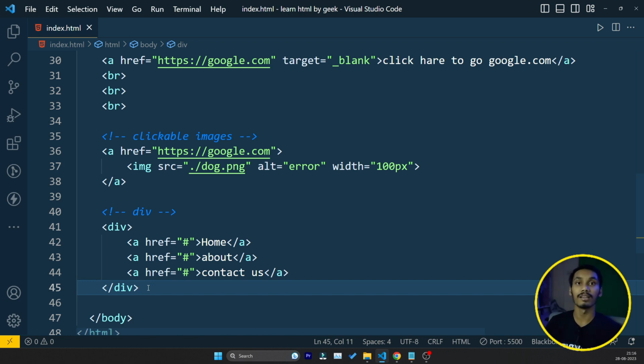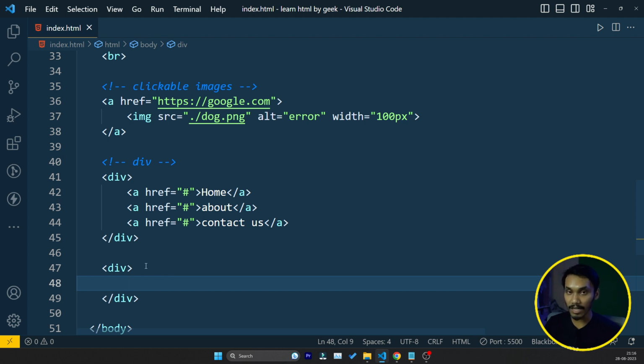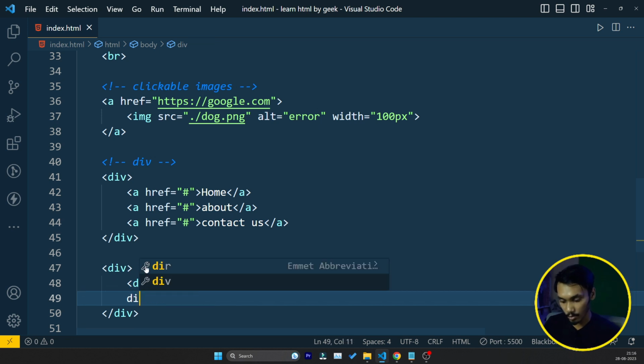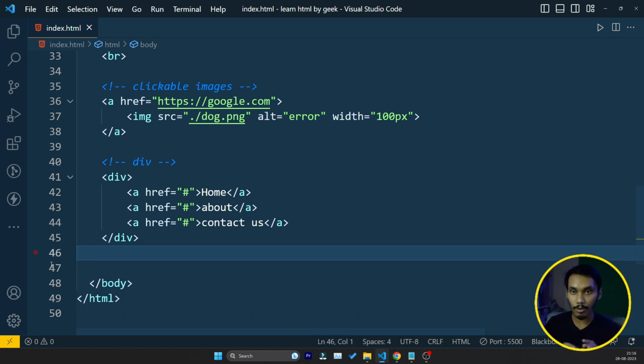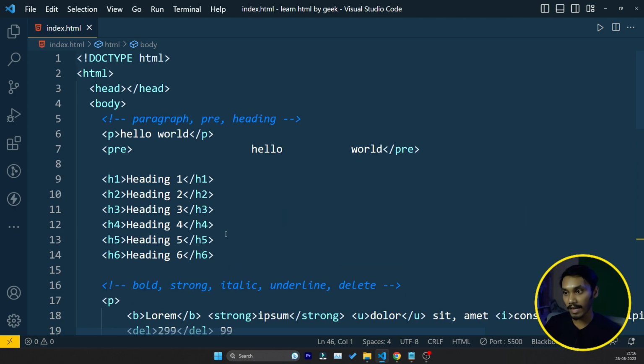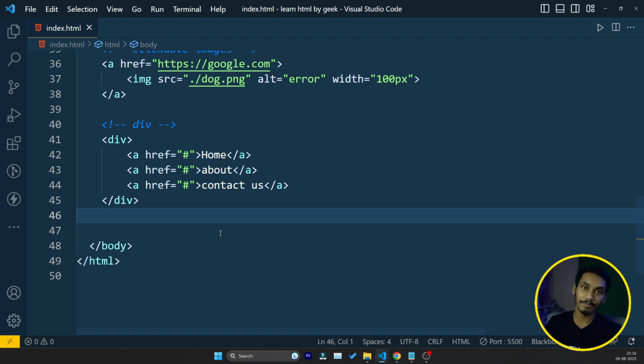Div is basically division. You have a room and you need to divide the room into 2 portions, so you can use divs. Suppose we have a room. Now you need to divide it into 2 portions, so you can create 2 divs like that. So this div is the entire room, and under this room we have 2 rooms. If you don't understand, don't worry, with time you will understand, especially while writing CSS. For now, I'm going to give you the code for the basic tags we have. Don't worry about that, and see you in the next video.